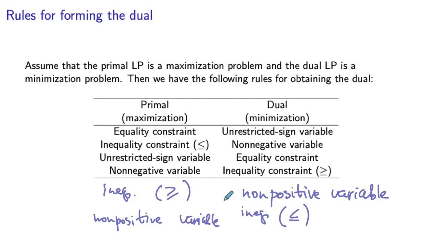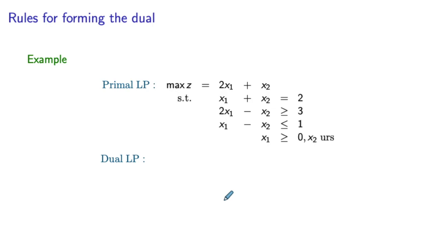So let's look at an example of forming the dual for an arbitrary LP with all types of variables and constraints. So we have a primal maximization problem given here. We have the equality constraint, a greater than or equal to constraint, and a less than or equal to constraint. We will start by converting the problem to the canonical form. So for this, we need to ensure that all the inequality constraints are in the less than or equal to form, because it's a maximization problem.